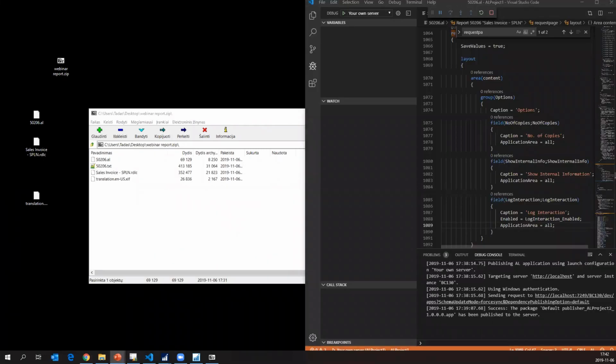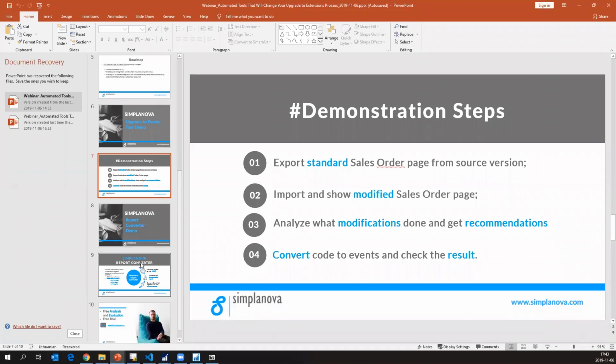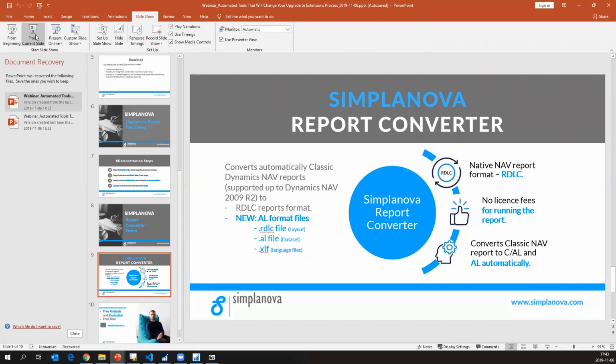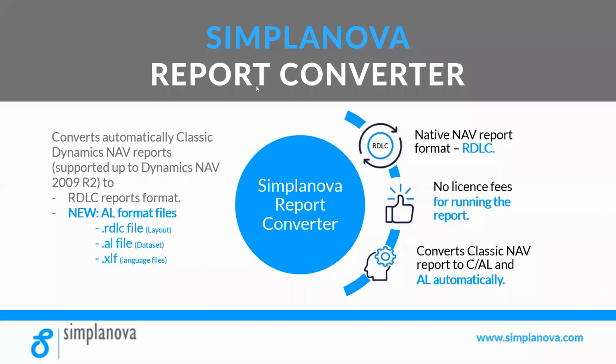And what I would like to suggest right now, if you have any upgrade project from your side, you can simply try this tool. You can see how much time it allows you to save while working with the reports that you have on your own project.